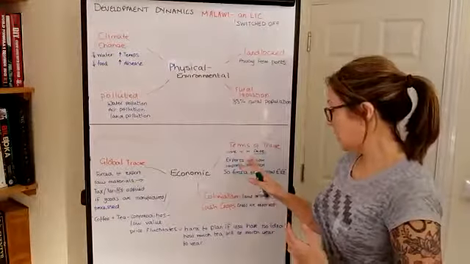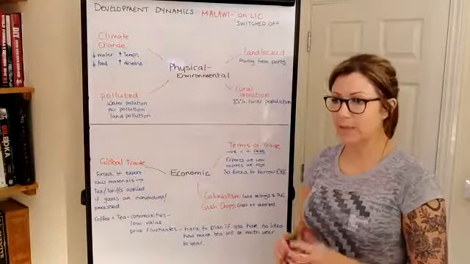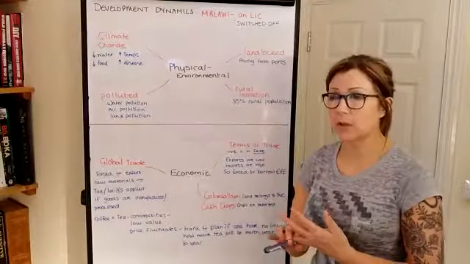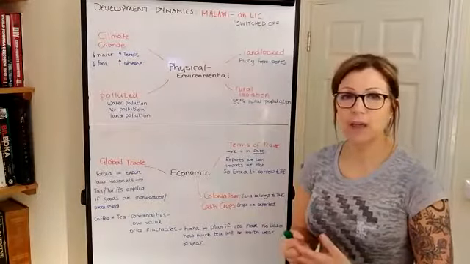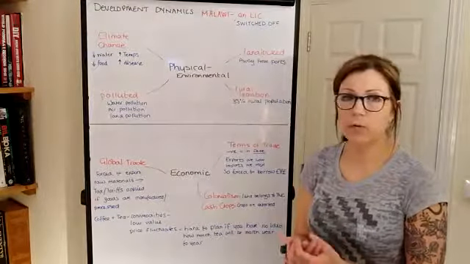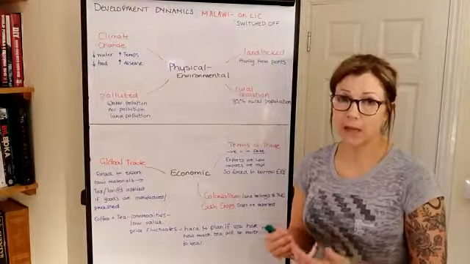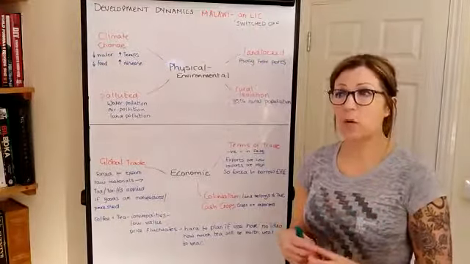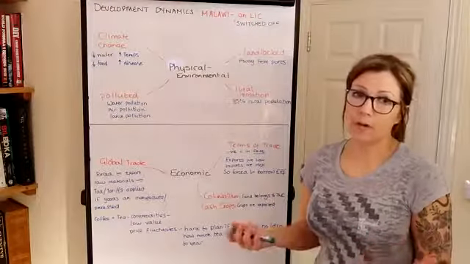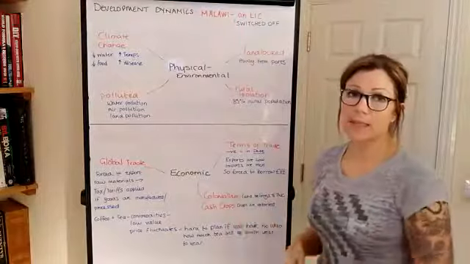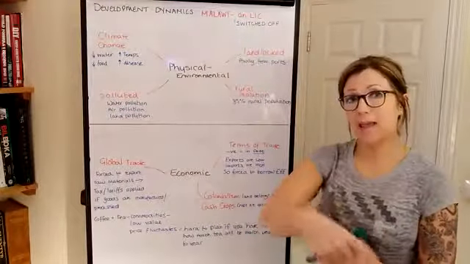And its exports are low, but its imports, it still needs to import things. It still needs to import food. It still needs to import machinery, maybe things for its healthcare, for its education, to build roads, etc., etc. So in order to be able to do that, it needs to take out loans, because the same way as if you had high expenditure but your income wasn't very high, then you'd have to borrow money maybe off your parents or something like that, and you'd end up getting into debt if you didn't have a job that allowed you to pay that money back.